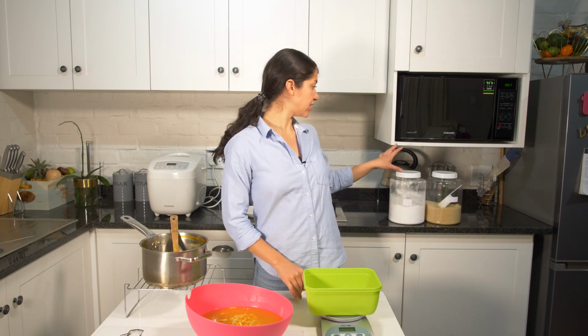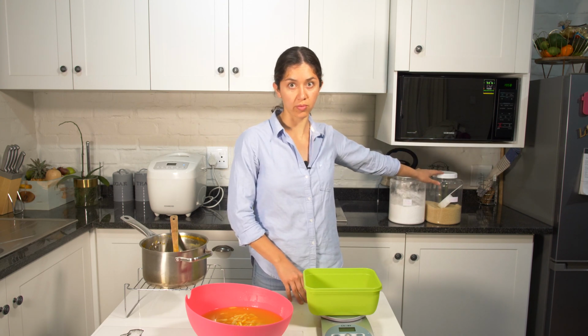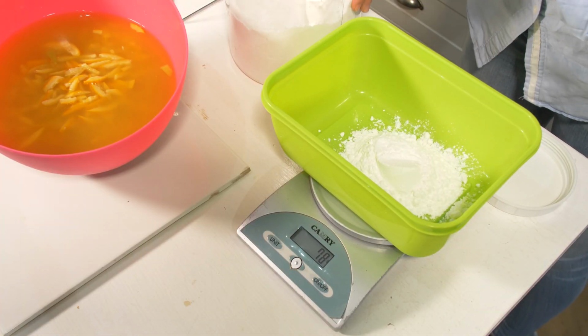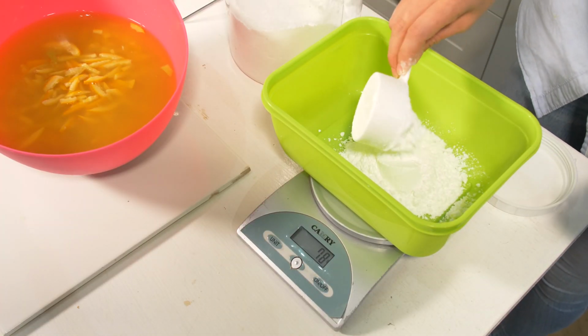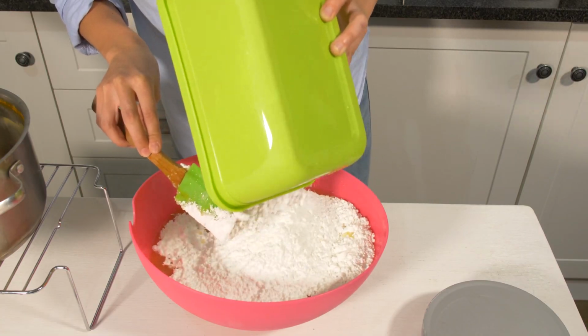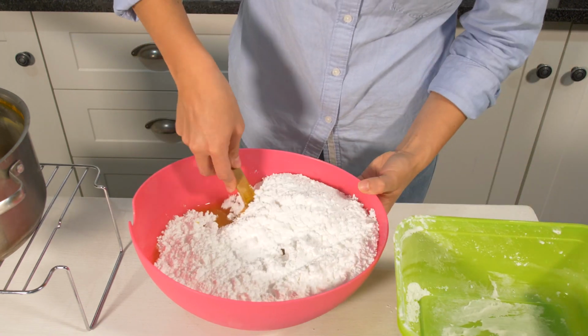I like to use icing sugar and brown sugar, so I'm going to use half of the one and half of the other one. So let's go and weigh them. So we need 755 grams of icing sugar. Once I have weighed the icing sugar, I'm going to add it to the mix, so then I can weigh the brown sugar. I like to use icing sugar because it's easy to dissolve. So now we're going to mix it.